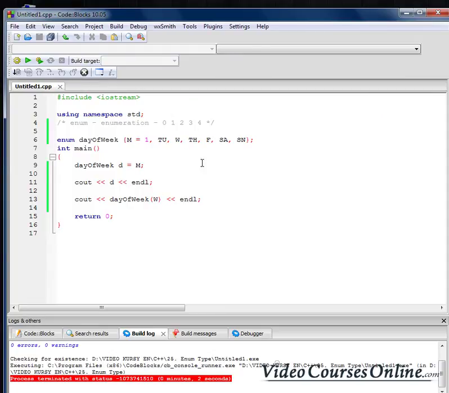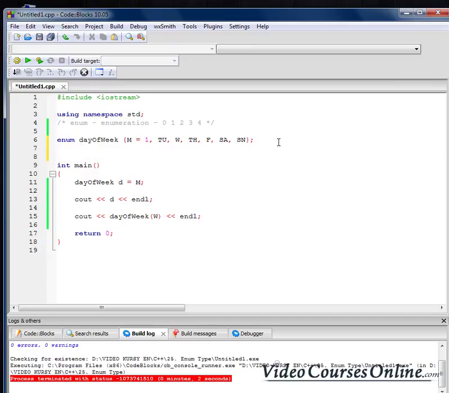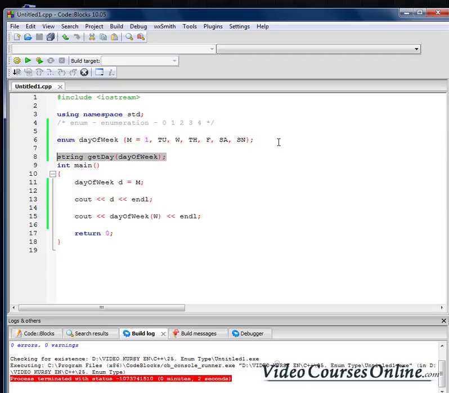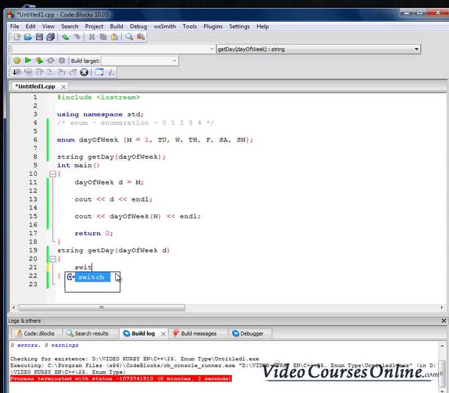Well, we can write, for example, a function that we will call getDay, and it will return a string, and it will have a parameter. The type is our type that we created, so DayOfWeek. So we have a declaration. Now we need to create a definition of our function, and here we can name that guy d and switch on d.